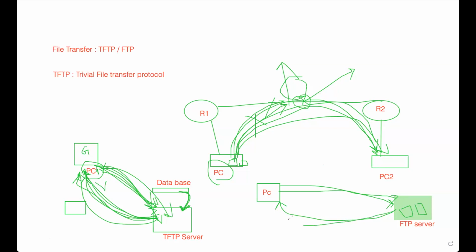FTP can get bigger files, it can forward the data. So you will send the list command and you will get the response back. In this protocol, you will use the GET request and also the list command. So all the files will be sent directly to you from the FTP server.